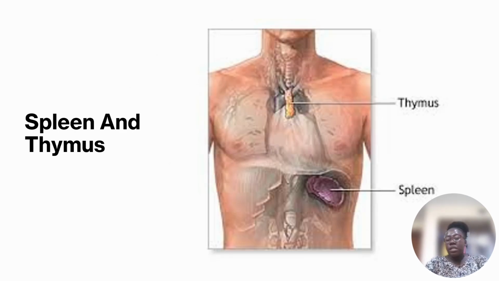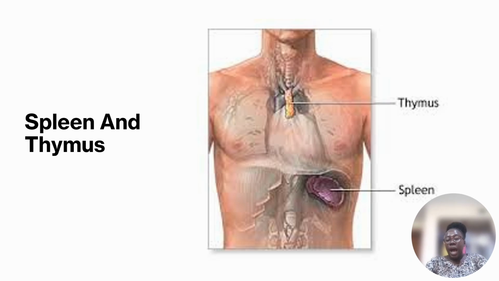The thymus is an organ that goes through an evolution. That means that when we were kids, the thymus was bigger than when we become adults, so it became smaller. The thymus has a role in the maturation of T lymphocytes. So when the bone marrow produces the T lymphocytes, the thymus is going to release some hormone, mainly thymosin, which is going to collect those T lymphocytes and conduct them to the thymus for maturation.